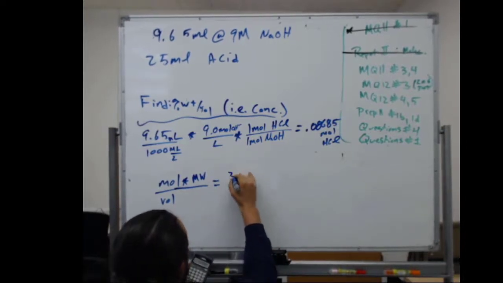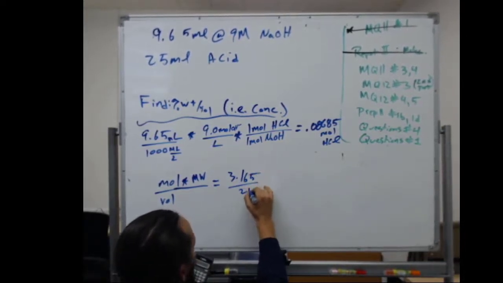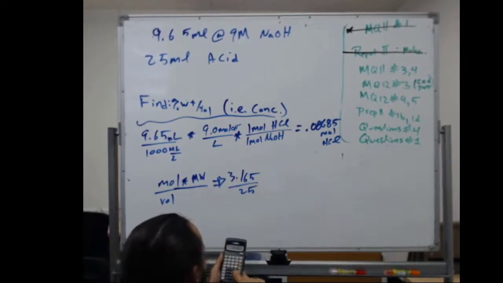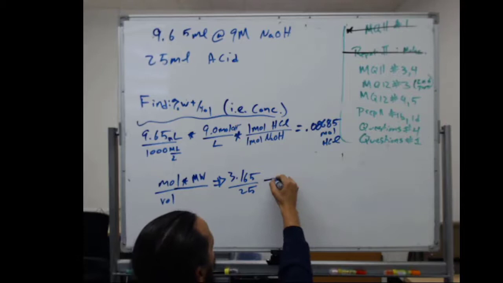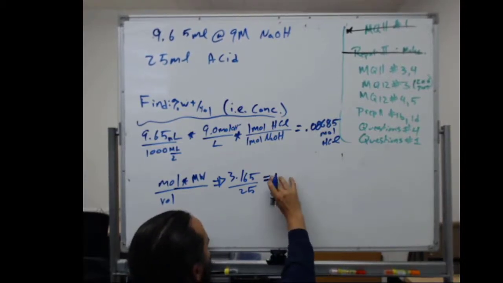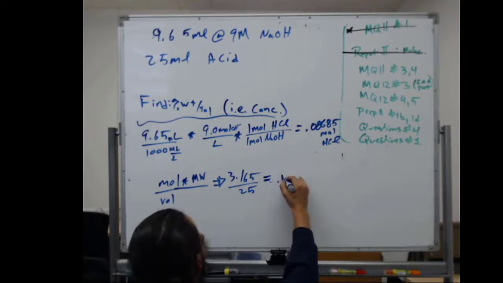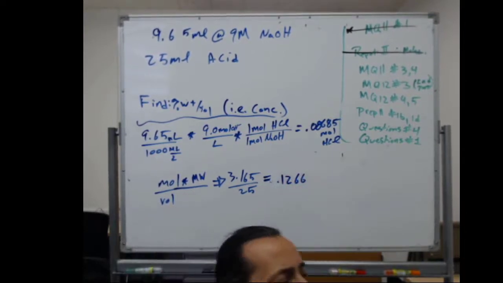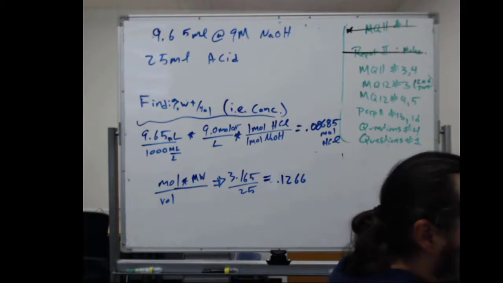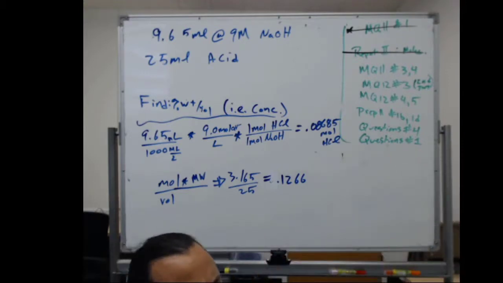And that's going to give us 3.165 divided by 25, which is equal to, I don't know why I put an error there, 0.1266. For the numbers I had in my problem, this is what I get. And I think the part that's confusing me is why they gave you that 37.5 that we didn't need. Maybe just to show how the concentration of hydrochloric acid can change over time. But about 12% by mass. Mass to weight to volume ratio.